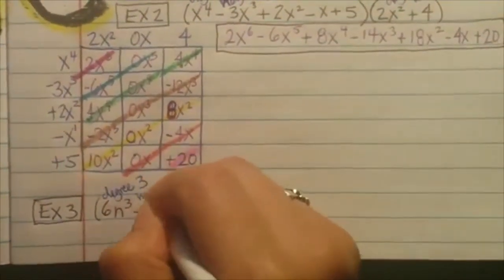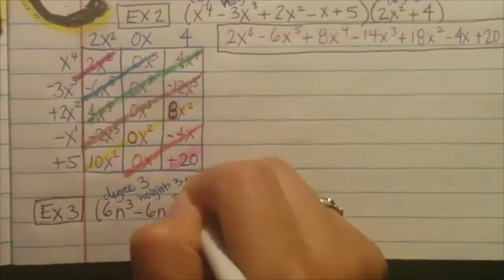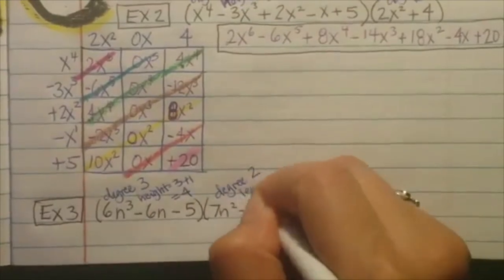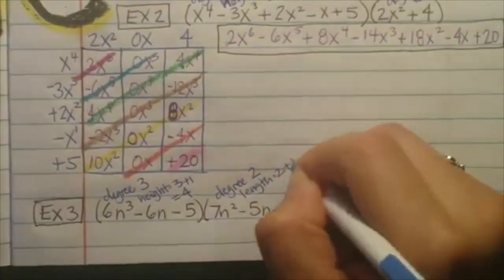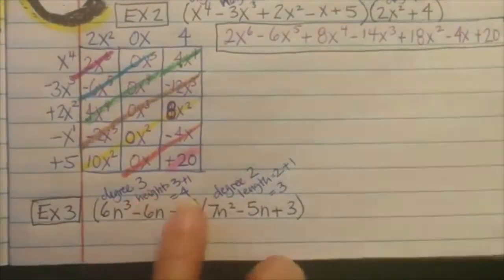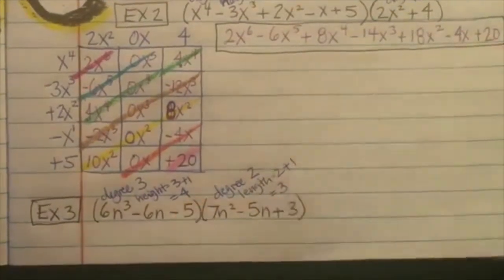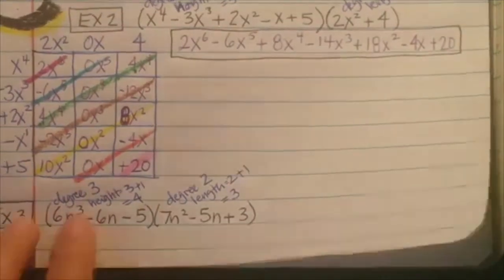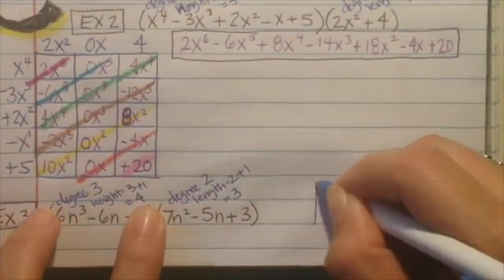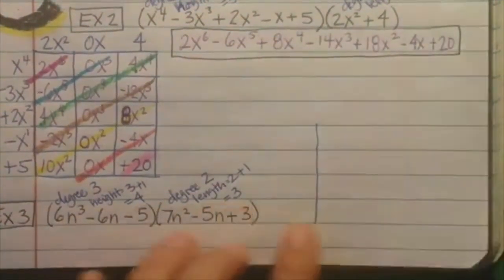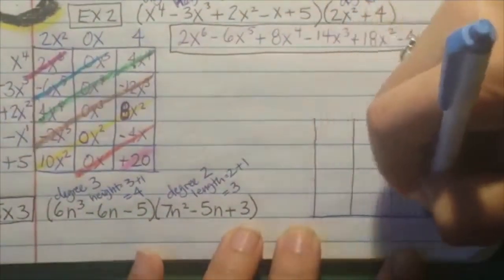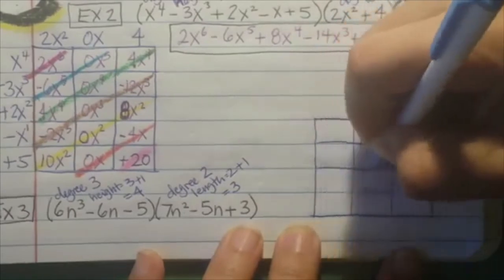So what's the degree? There's 3, so for the height we add 1, so it's going to be 4. So I need to have 4 terms, and you can see you only have 3, so you know you're going to have a 0. Degree here is 2 plus 1 is going to be 3, and you have 3 terms, so that's going to be perfect. So the first one has a 0 in it, so you have to go 3, 2, 1, 0. So let's draw a box. So 4 versus 3. 1, 2, 3. Let's go ahead and make it.